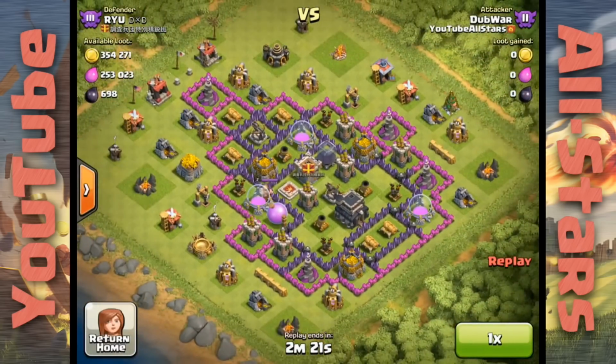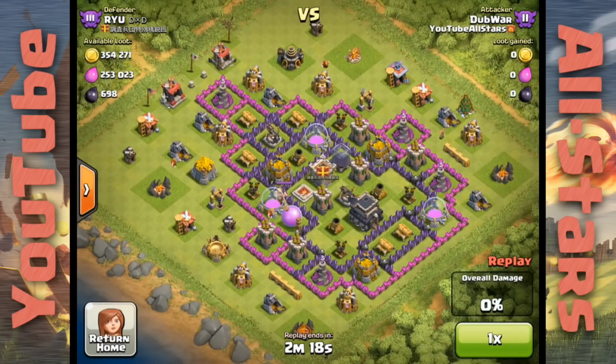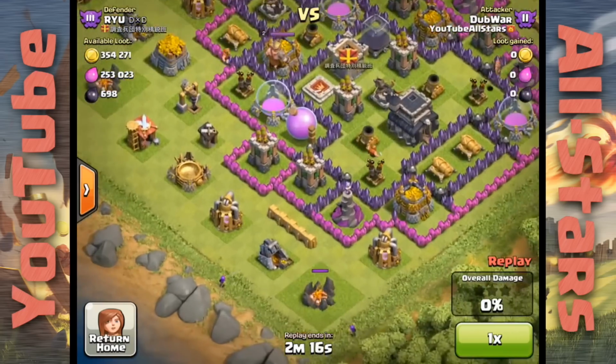Anyways, he's going to walk away with 54%, and he's going to leave the guy with 6k elixir. So that's like, hey, I left you a little present.